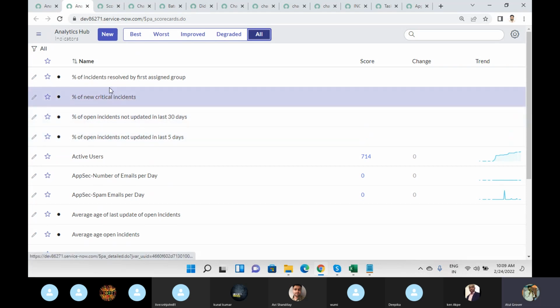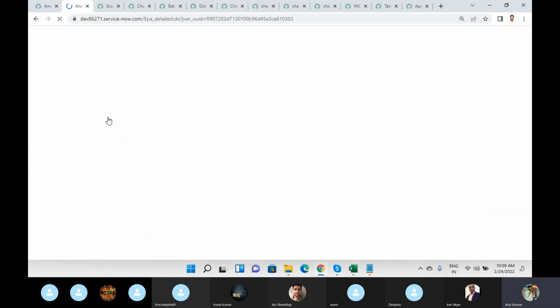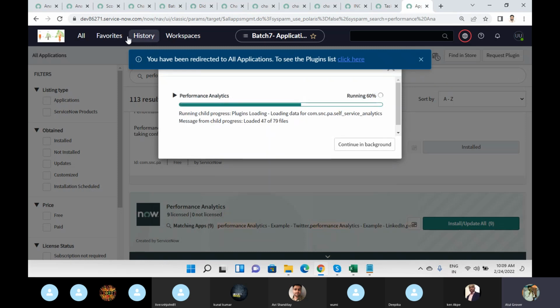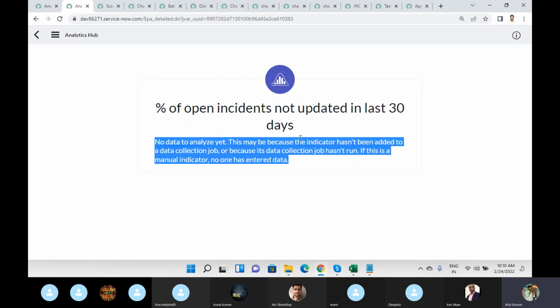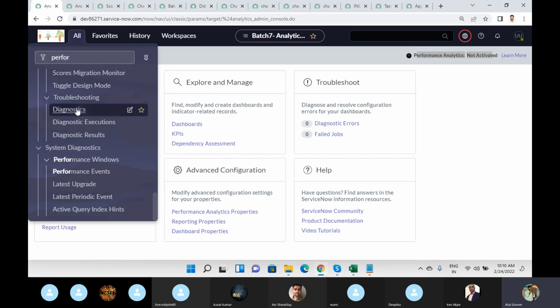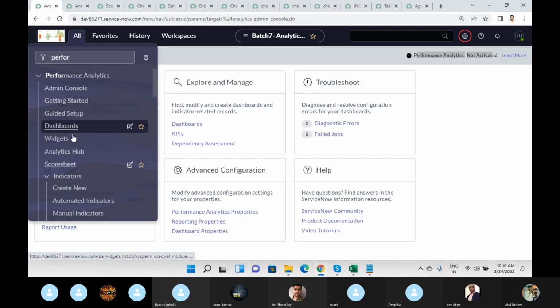Let me open this. Okay, that is what we actually have to define here. Once this plugin is installed, you can check easily in my instance. Number of percentage not updated in the last 30 days. It's saying there's no data to analyze that part. Let me come back and let's start here. Not indicator, not widgets.